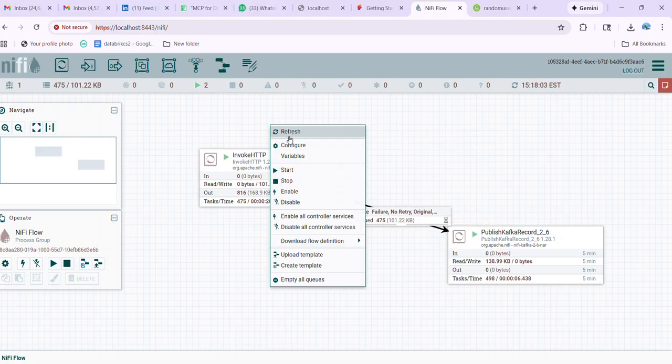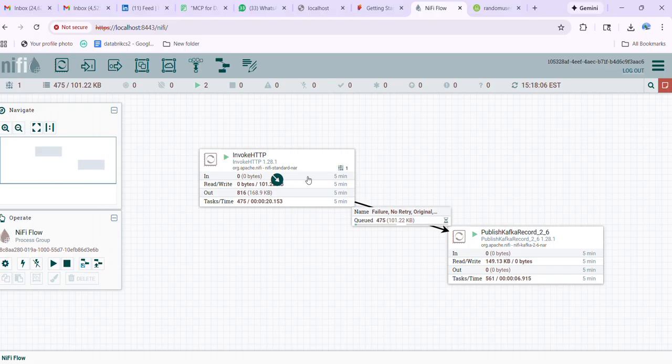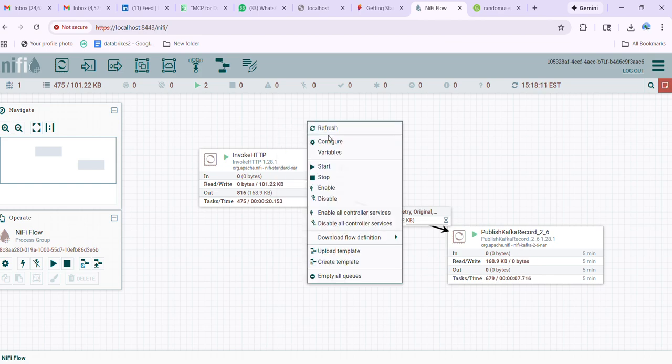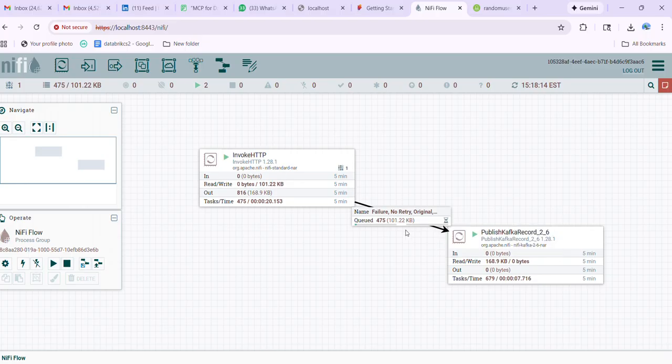Yeah, if I refresh right now, I'm refreshing. Yeah, so the data is being sent here. It is queued now.